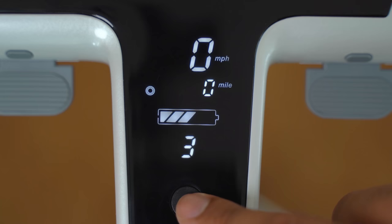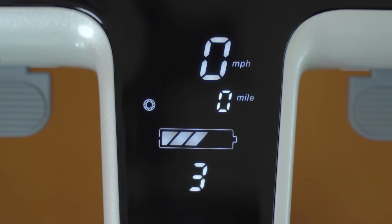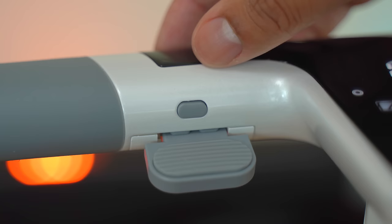So once you press the power button for about 3 seconds, the screen and the scooter will turn on, and then you'll see information like your mileage, your speed, and also which riding mode that you're in. And to change some of these different modes, you have a couple of buttons on the handlebars. And so the button right above the brake paddle is going to be for your horn.